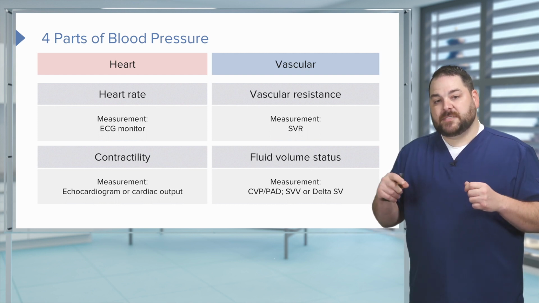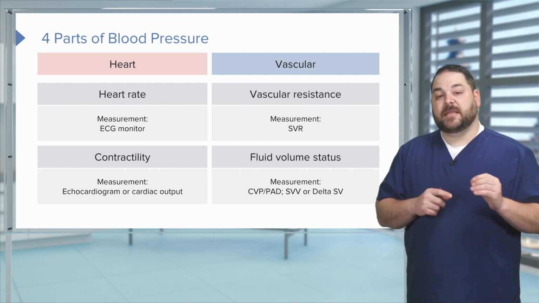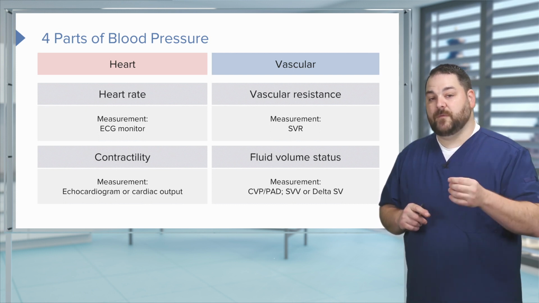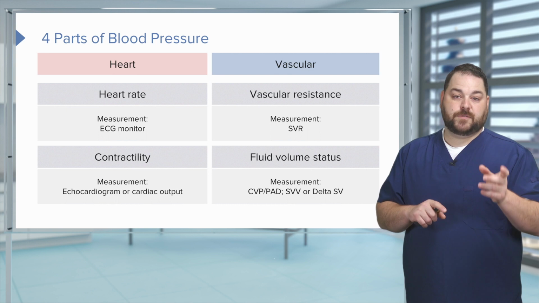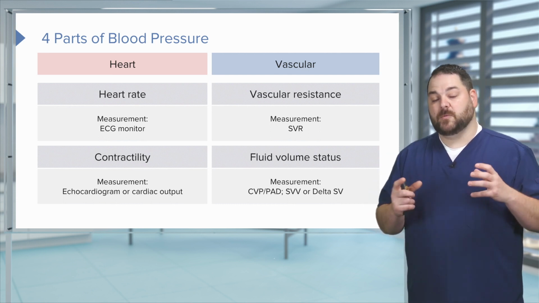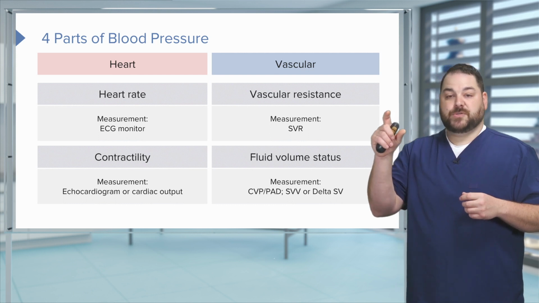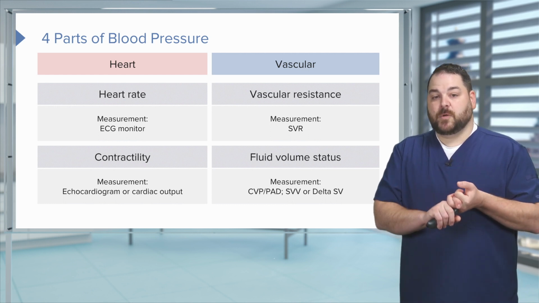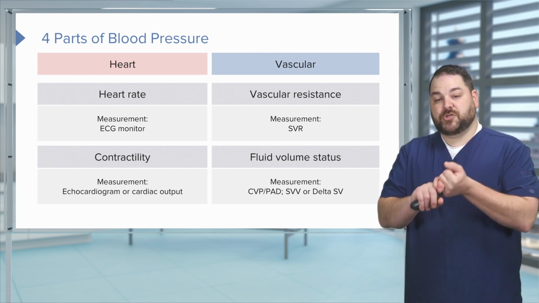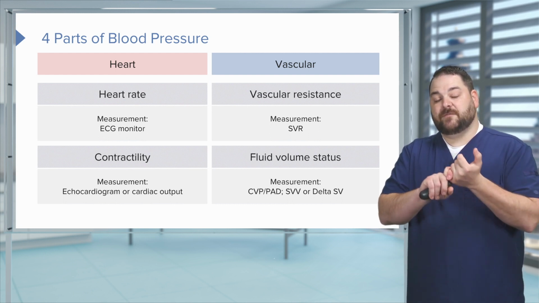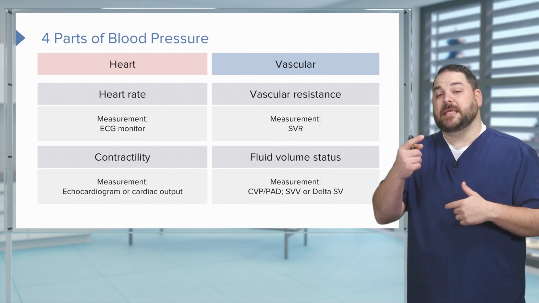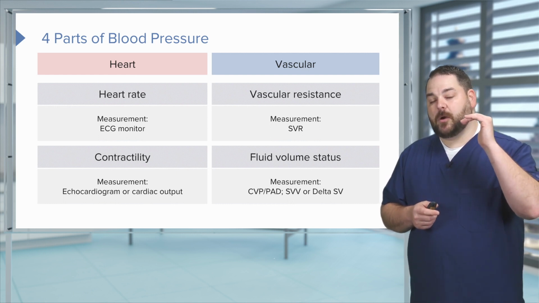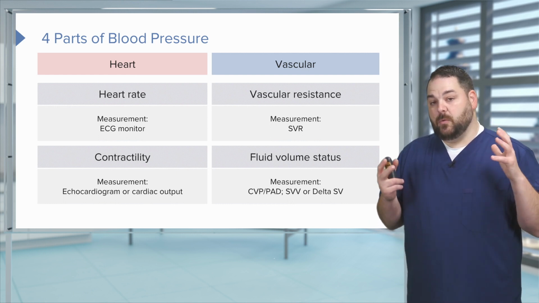So once that's in, we're going to look at our stroke volume, and if it increases by 10 to 15%, that lets us know that we are still hypovolemic and we need to add more fluid. So then we can keep giving boluses of 250, 500, maybe even 1,000, depending on what's going on with the patient, to get to our optimal stroke volume, okay? So with delta stroke volume, we're going to give a bolus, we're going to give it as quickly as we can, and we're going to see the percentage of change in the stroke volume. So if it's greater than 10 to 15%, then that lets you know you need to keep giving a little bit more fluid until we get under a change of 10 to 15%. Then we are what's called fluid optimized, meaning we don't need any more fluid.